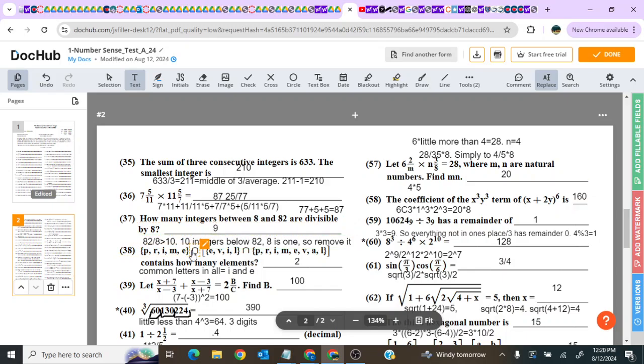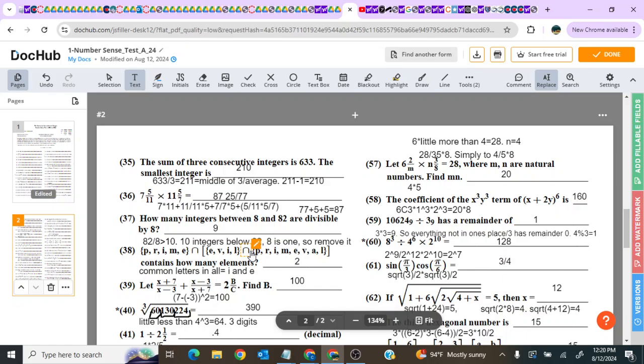38, bunch of sets. This is the intersection. So basically, it's saying the numbers in the new set of this set intersecting with this set is only the numbers that are in both. So E and I will be in this new set, and then that set is taken with the intersection of prime eval, which also still has E and I. So in other words, your final set is going to be IE, which has 2 elements in it. So yeah, you remove everything that's not in both sets here. Do the same thing for that, and you get 2.